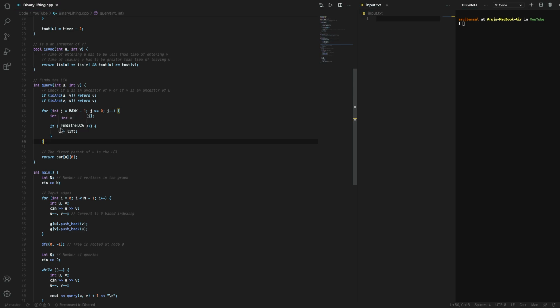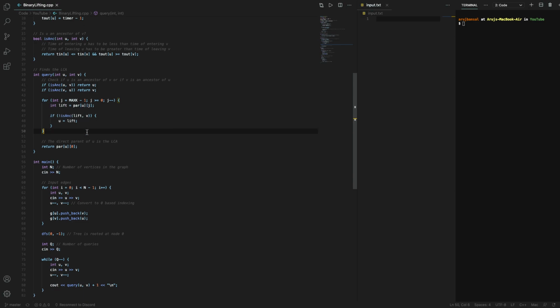If this parent is not an ancestor of v, we want to make this jump because we know it's the largest jump we can currently make, so I just set the current node that we're at to be equal to this parent, and we continue this process, and in the end we'll end up at the node directly below the LCA. When that happens, we simply return the direct parent of the node, which is the LCA.